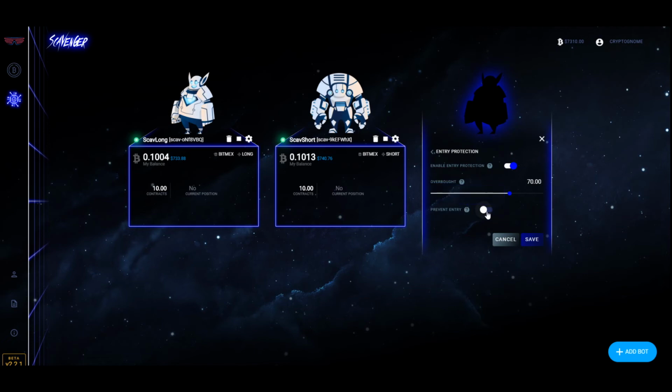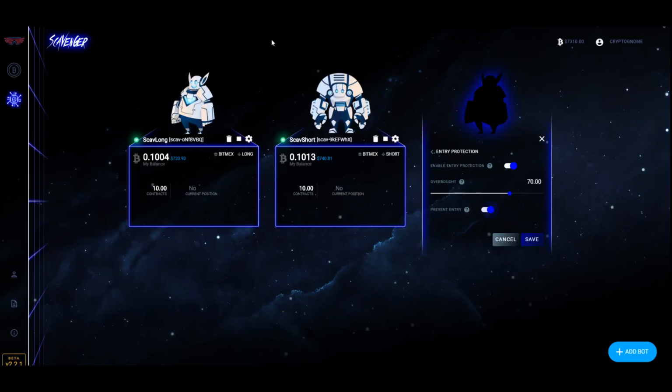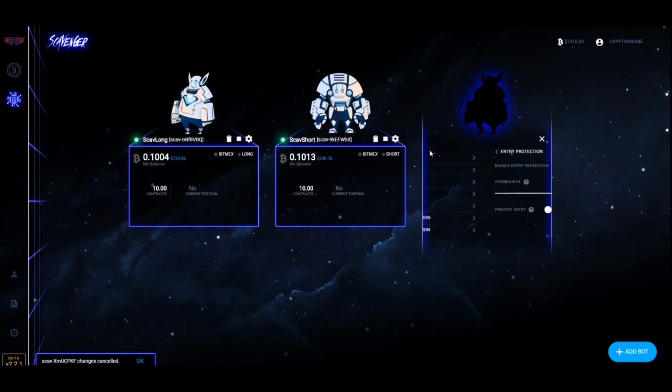And also, this is a new function which I like to use personally. Prevents entry, so this will not let the bot enter a position for you. And if you're a manual trader and you want to use this as an assistant, it will only start doing the things that you want it to do and micro DCAing after you enter a position yourself. So you'd have to come over here and manually enter a position or use an external alert from TradingView or another bot or any other method you want could start a position for you with that. But if you want Scavenger to open it, you would leave that off.